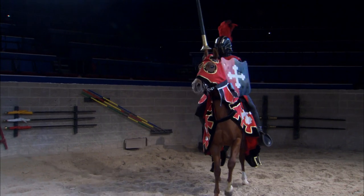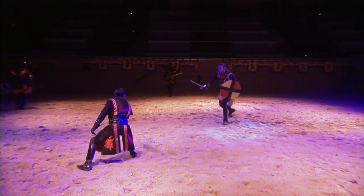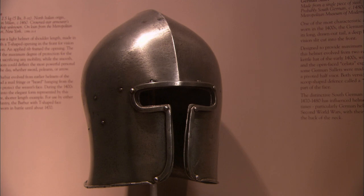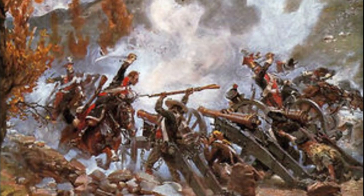Along with plate armour and helmets, shields were used to increase defence. The shield is very important in the early Middle Ages for two reasons: it's useful for defence, but when you have a helmet that hides your head so nobody can tell who you are, the shield becomes very useful for identification. The shield — usually wood with a layer of leather textile on it — begins to be the field for your coat of arms. And so, with plate armour, shields and helmets, the defence of the knight seemed impenetrable.